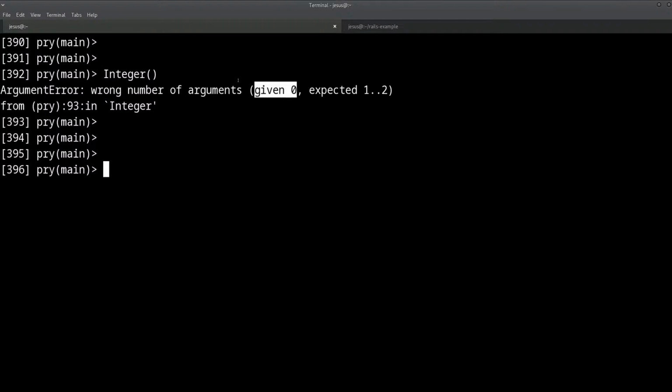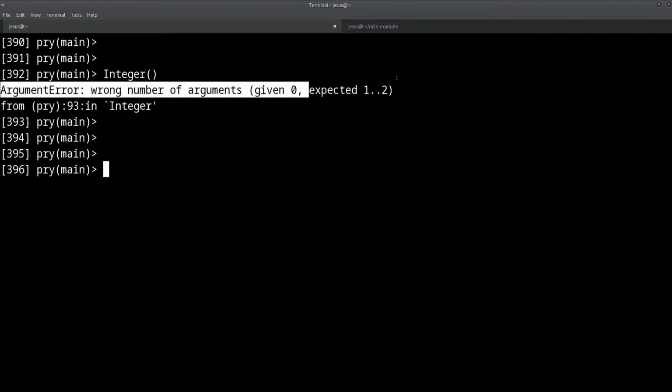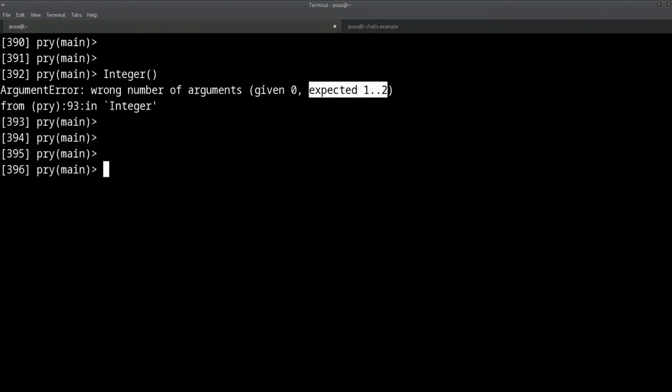You give 0, so that's not the correct number. So what's the correct number? You can tell from here. You don't need the documentation in this case. You can tell from here how many arguments are expected. It says right here, expected 1 to 2. So this is a range, which means you can take either 1 or 2 arguments.